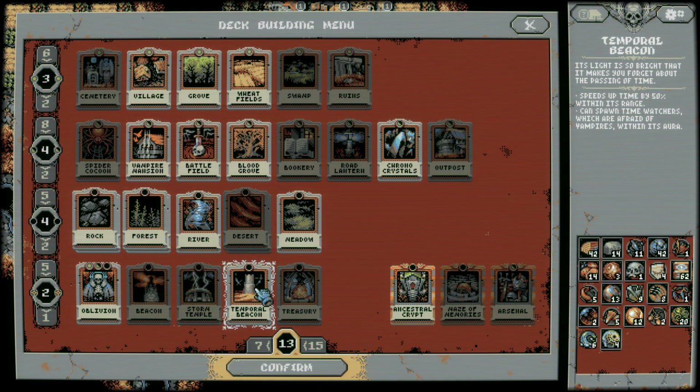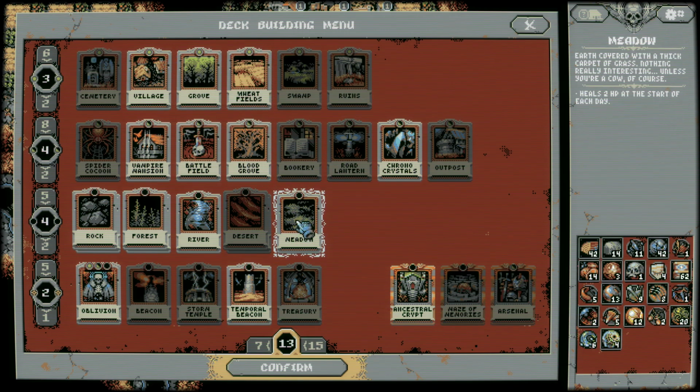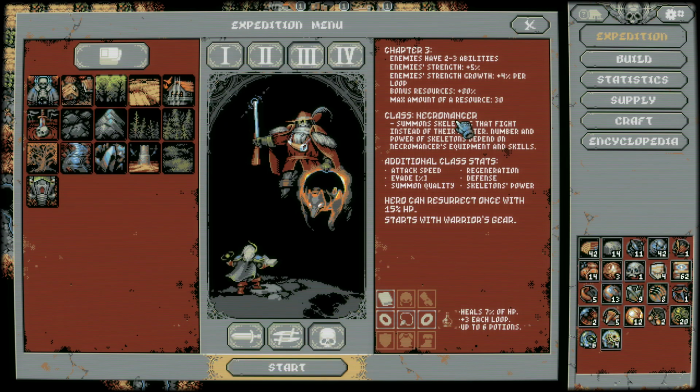The whole idea here is to try and find a way to get decent amounts of food. We can get food from wheat fields. We can get food from the rat dogs, potentially with that Skinner's knife. And we can get food from placing meadows. So, we're going to try this, see how it works. Maybe it's a bust. Maybe it's not. Who knows? We're going into Chapter 3. Still 80% bonus resources. Let's rock and roll.